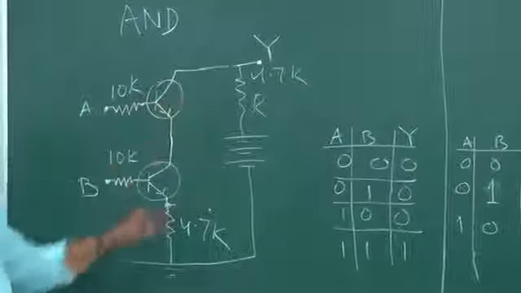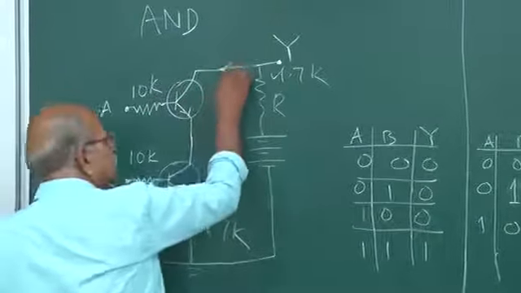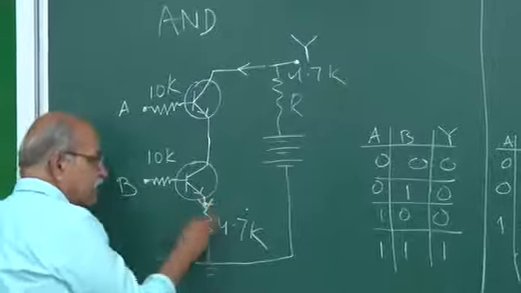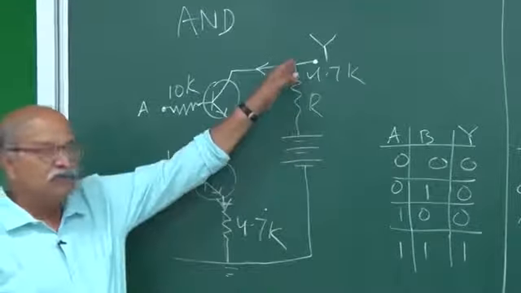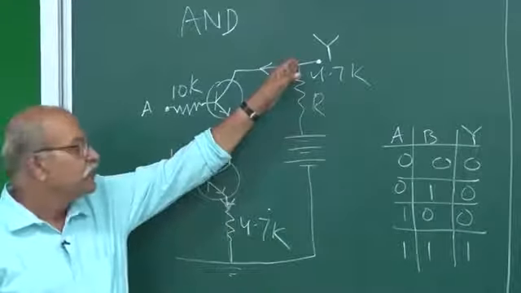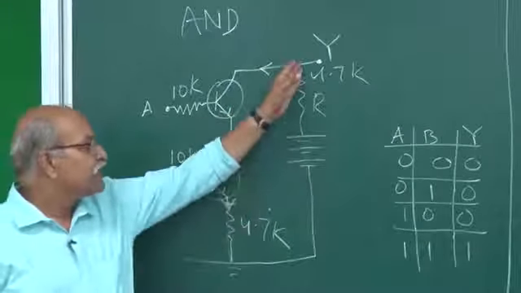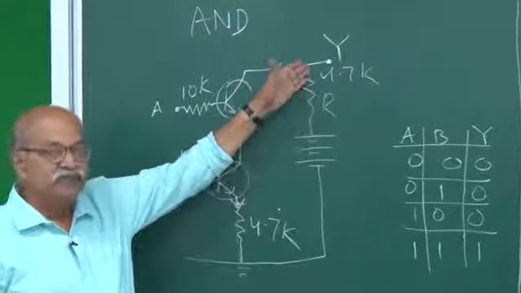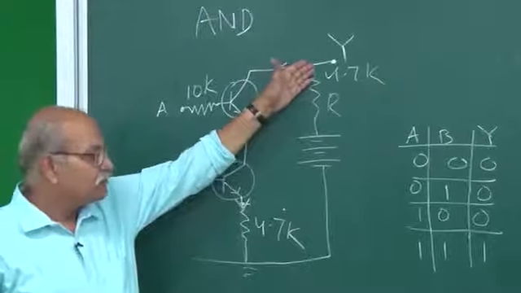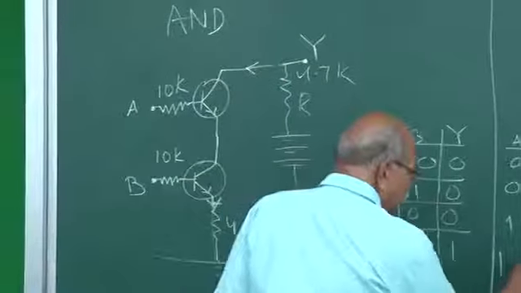And once you have a current, you remember in the collector the current direction is this, and in the emitter the current direction is this. So if the current is going like this, you have a voltage drop on this, and potential will decrease as you go through this. In saturation mode this potential is very, very low, and therefore what you get is 1, 1 and 0.